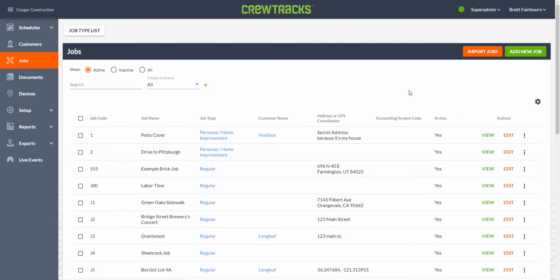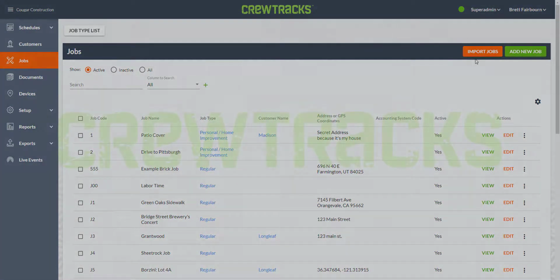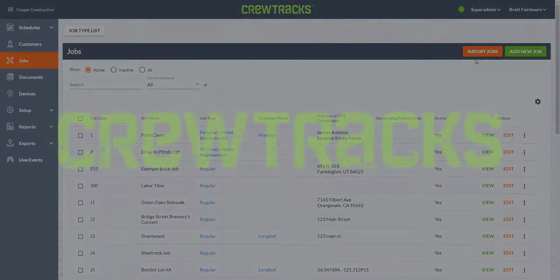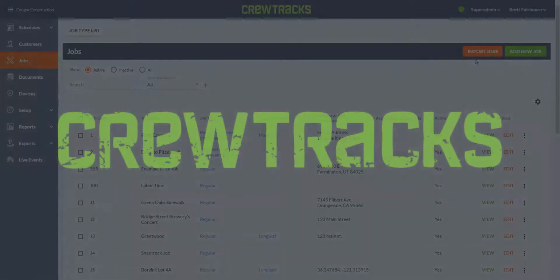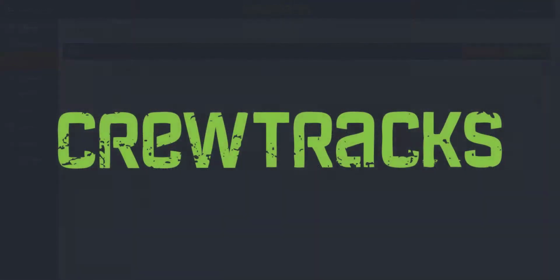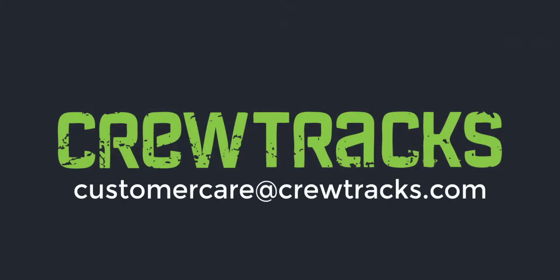Again, if you've made it this far and you're not using this button and you'd like to, just get in touch with us. We can probably help you save time, especially if you're pulling in a bunch of bid numbers into your jobs. If you're typing those in manually into CrewTrax, we can make your life simpler, so let us know. Okay, so whether you don't want to use this feature and want to ignore it, whether you're going to be like most of our customers and use it the way I showed in the middle of the video, or whether you're taking it to the next level and combining our jobs import with job types and job templates, I hope this has been helpful.